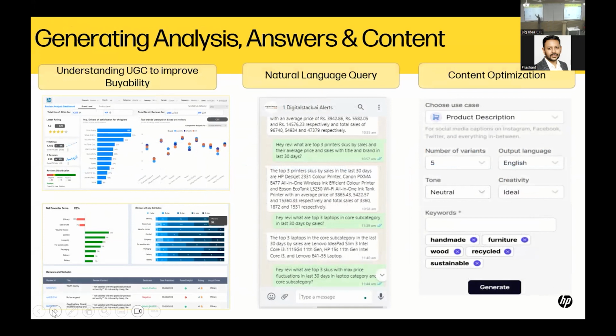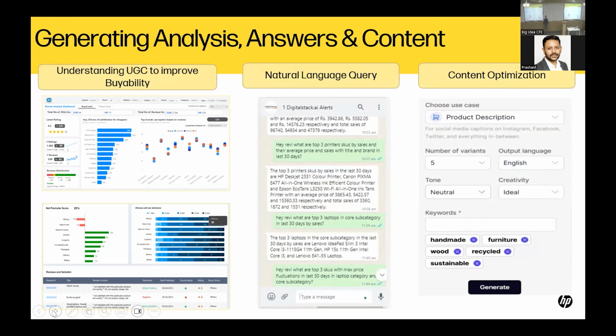One, there's a lot of UGC. There's just a plethora of user generated content, right? I know you can't read this, but what I can do is read all those comments and reviews, and I can make sense of it for the brand. What is important for the customer? Instead of doing a focus group and asking 10 people, I can now do it with 500,000 reviews and then take action.